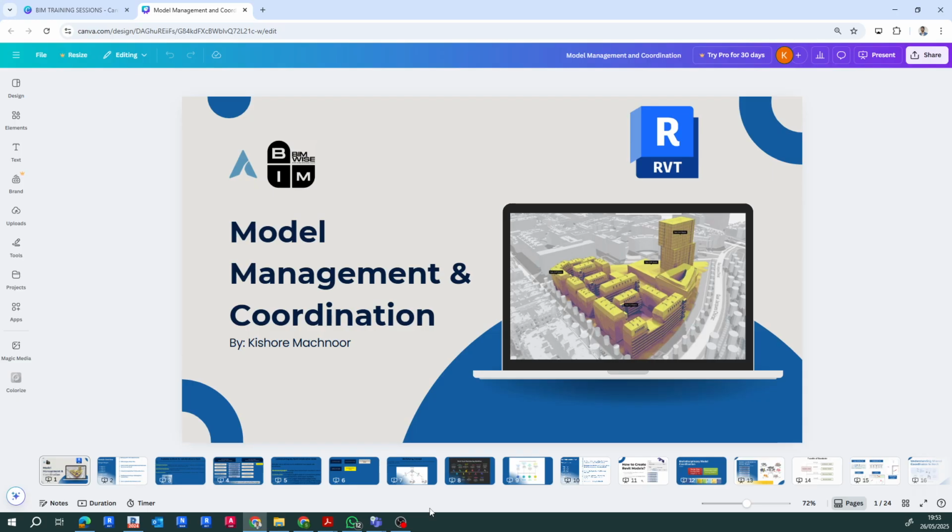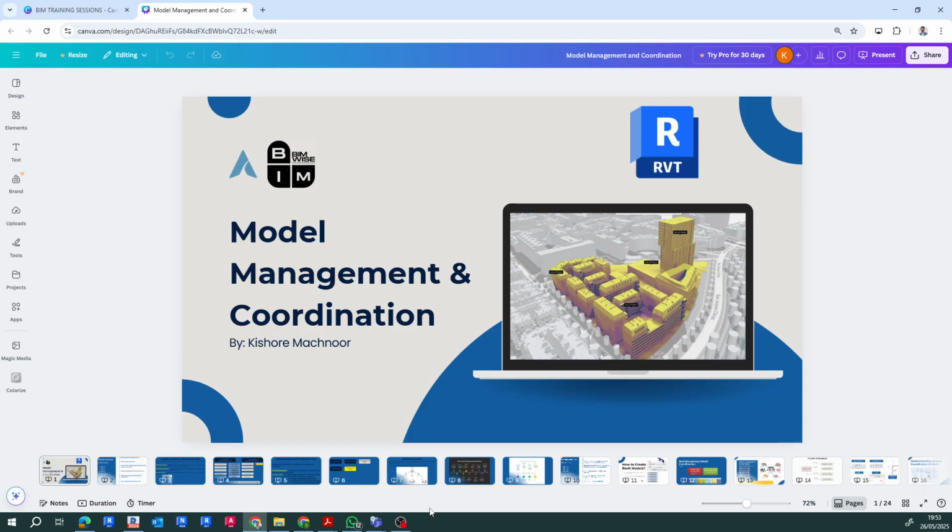The major part of the BIM process obviously starts from the BIM technicians who work on the 3D models, which is your Revit software. Revit is only the platform which supports the BIM process that we implement on the projects. So this Revit tool, we usually call it a design authoring tool, because we use Revit on a full-fledged basis in design stages from RIBA stage 2 to RIBA stage 4.